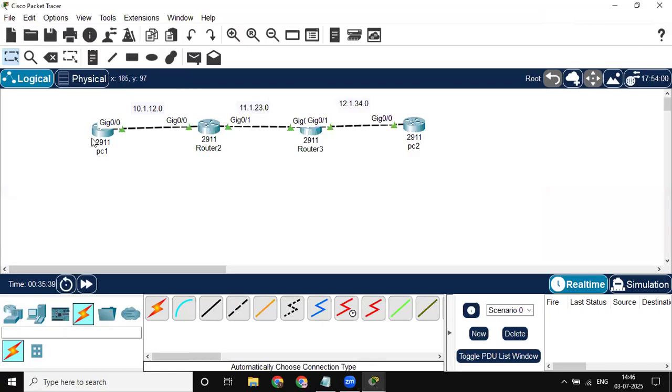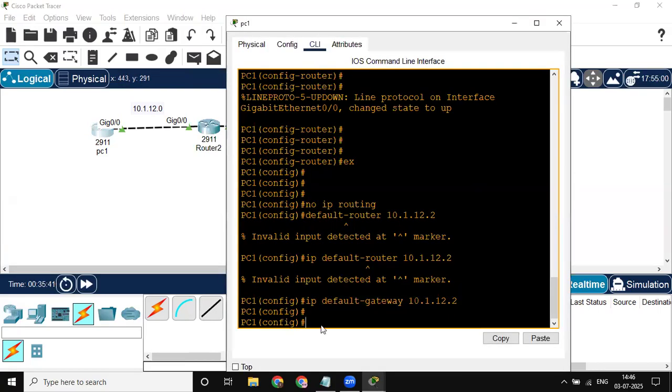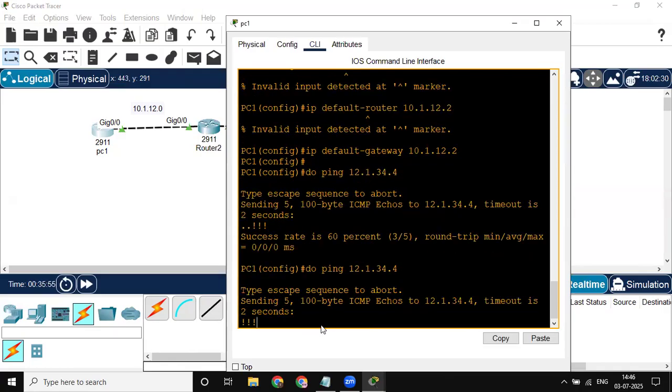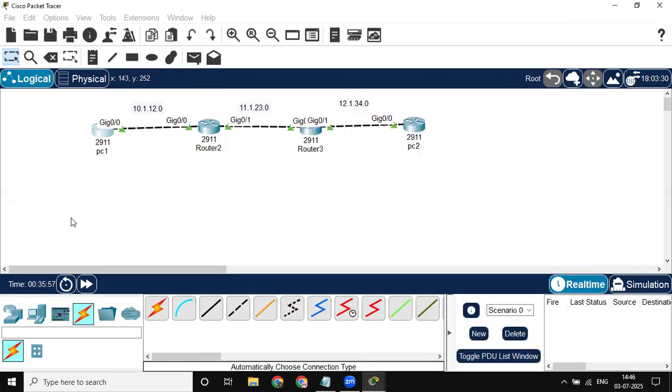So now we have given the interface. Now try to ping 12.1.34.4. Pinging, connectivity is there. So now I'm going to show you numbered standard ACL.